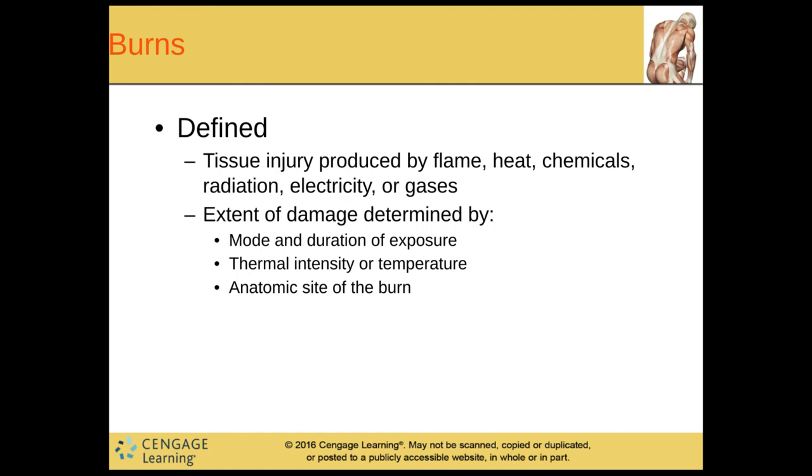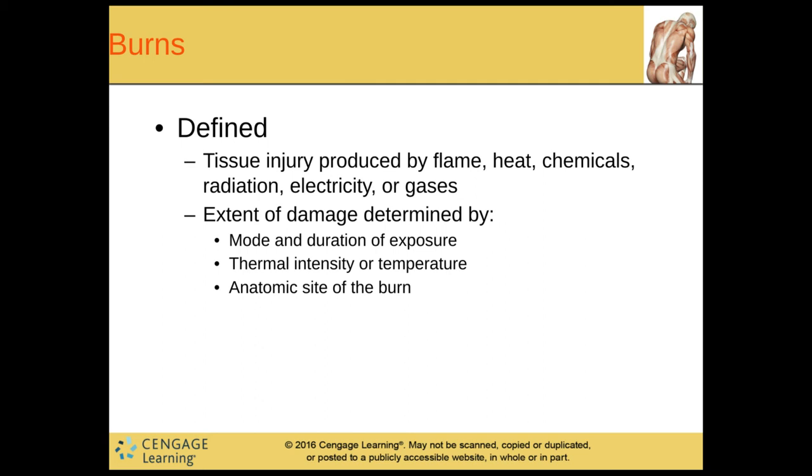A burn. So this is defined as tissue that's injured by a flame. It could happen with heat, chemicals, radiation, electricity, or gases. And then the extent of the damage is determined by the mode and the duration of exposure. So if it was just a quick, like, ooh, I touched the stove or I touched a hot curling iron or something like that, usually the duration of the exposure is pretty short.